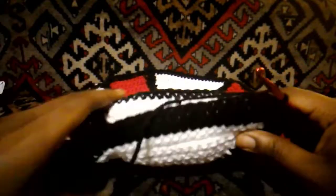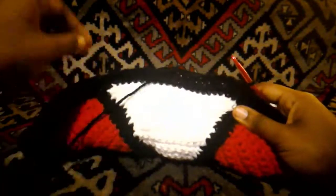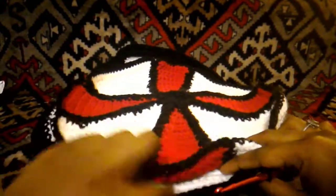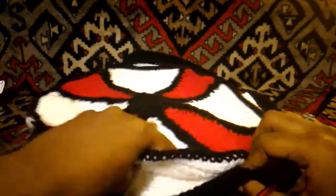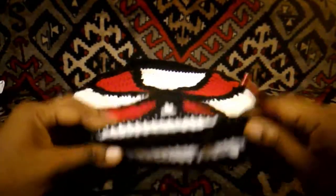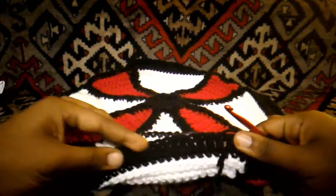Make sure that your triangles match up. See, my white triangle is here and my second white triangle is here. You don't want to have a red triangle on top of a white one, because then it won't look right. Make sure your triangles are lined up correctly. And you are going to attach your top part to this tiny little border here.